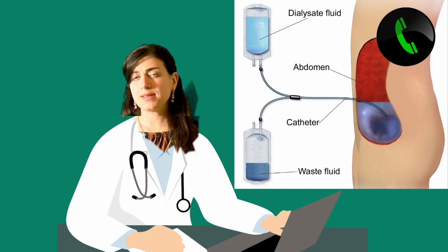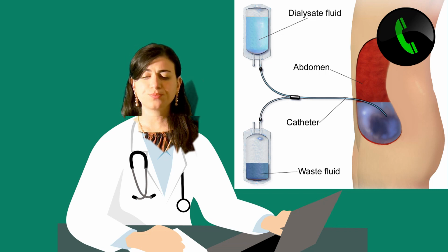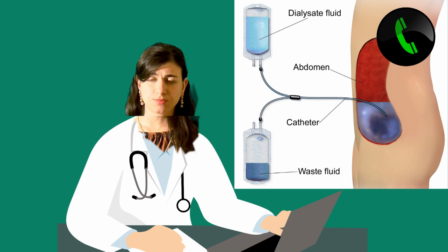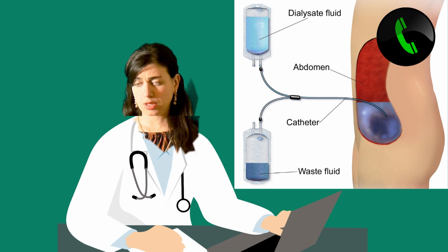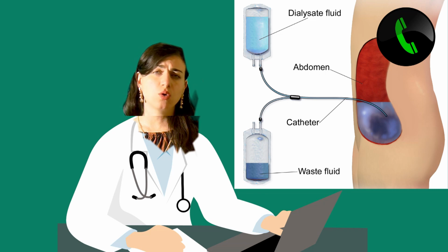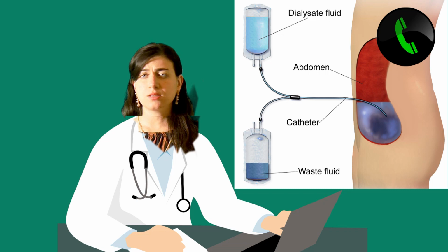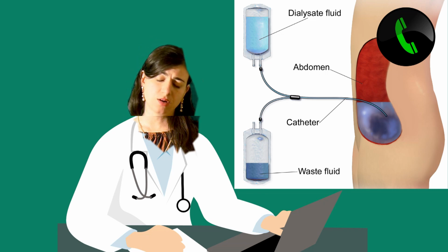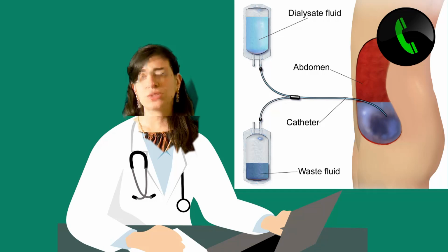In particular, the excess of water in the blood will leave the blood and flow into the dialysis liquid. And so the excess of liquids which were in the bloodstream now will go into the dialysis fluid. And so with this technique you can understand that you can replace the function of the kidneys. So peritoneal dialysis uses osmosis to replace kidneys. That's in summary. I hope everything was clear.